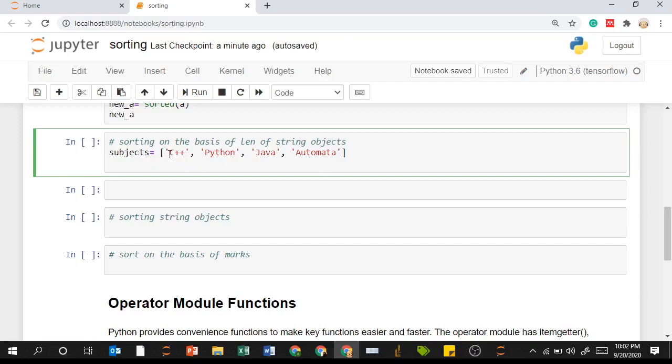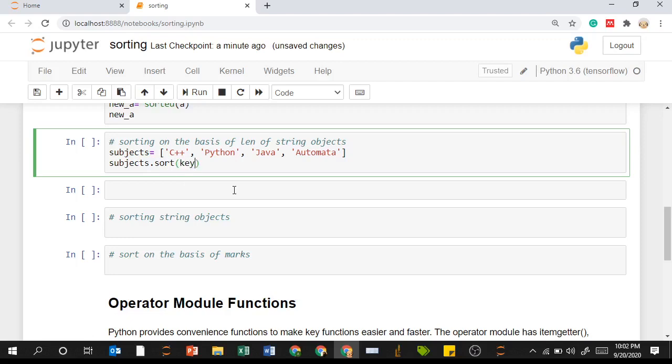So we know that length of C++ is 3 as it has 3 characters in it. Then we have Python whose length is 6, then 4 and so on. So what you have to do is sort it according to this criteria. I can use sort function on this list because sort is applicable for list, and now I can use various parameters.